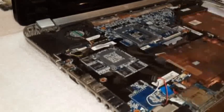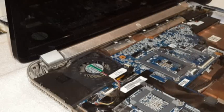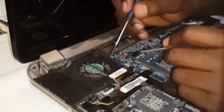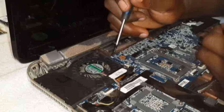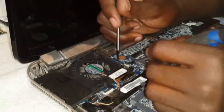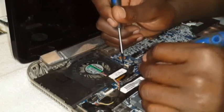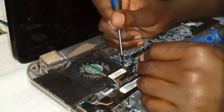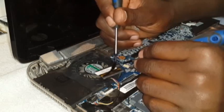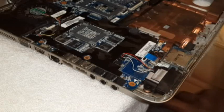Remove one cable. There's a cable that needs to be out. This one over here. That one over there. Needs to be out. Here's a way to take this out. It's out. So now you are ready.